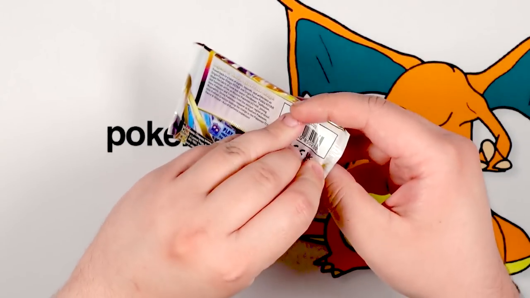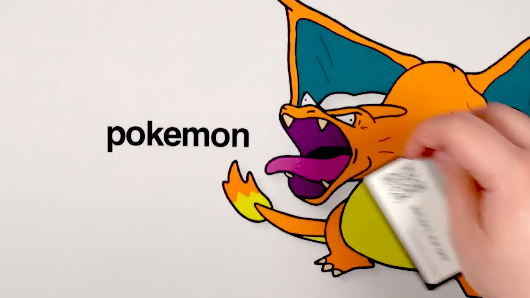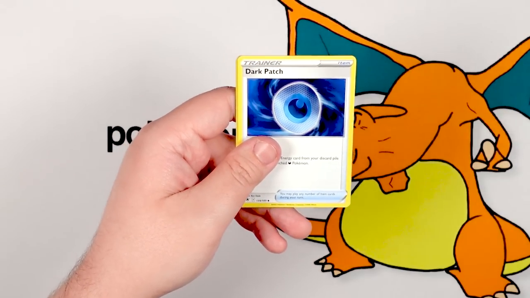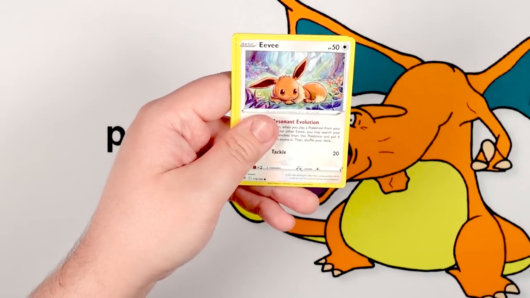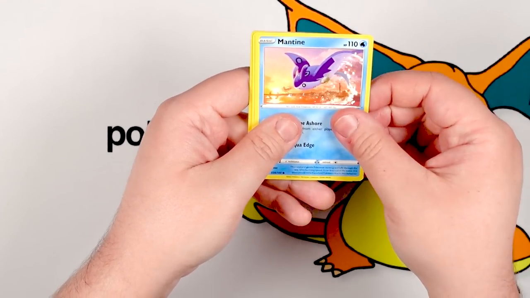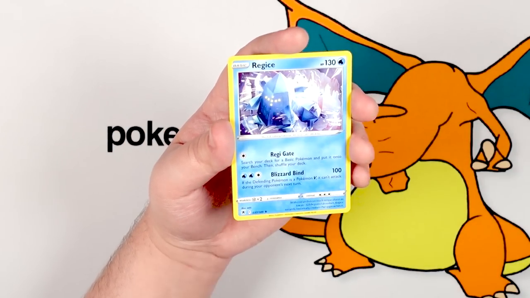Oh man, I don't even know what we could even be hoping to get in the rest of this box. I feel like we've got everything that we could possibly be getting from a booster box. We got so many V-stars and junk, but anyway, Lightning Energy, Dark Patch, Magneton, Gape Jaw Bog, Scyther, love that. Eevee, really love that. Heracross, Mantine, a lot of Gen 2s in this pack. Hisuian Quillfish, Gardenia's Vigor, reverse holographic, and a Regice.